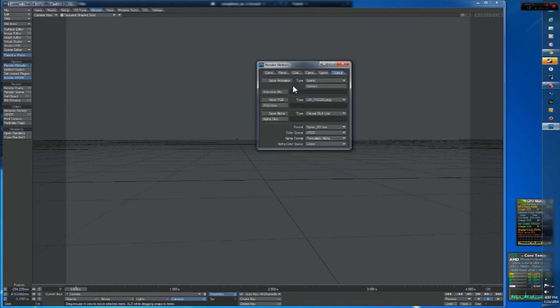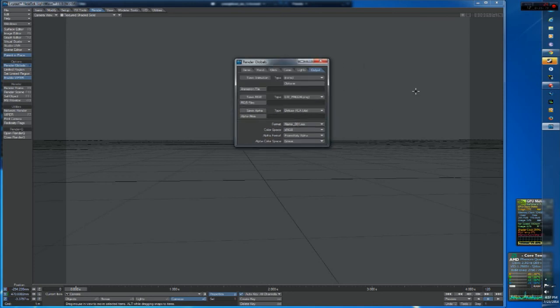We've been over those. Then we have where we actually get to rendering our scene, our object, and my God, we've been going for 35 minutes. So we have our type. Now there's a lot of different types. We have AVI, and if you do not do this step, even if you render your animation, it won't actually save, which is really annoying. So you have to make sure you do this step here.